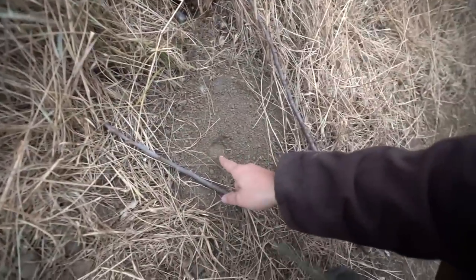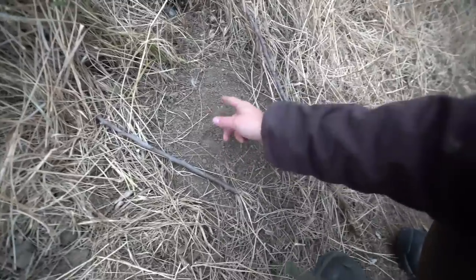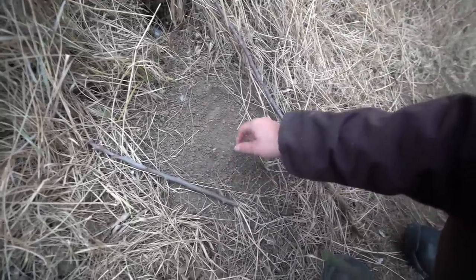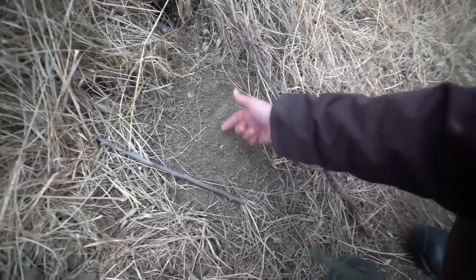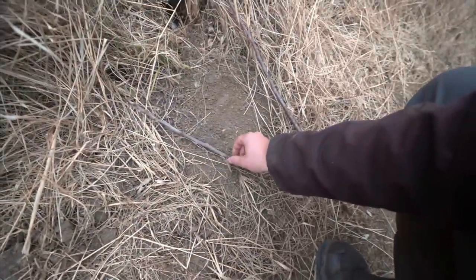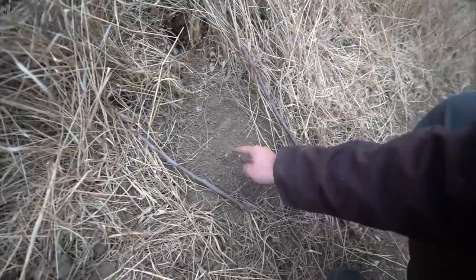Ooh, dude, that looks like a print. I don't know what that is, but it 100% was not there when I left it. The pan's somewhere in here. It's right there. So whatever it was messed up, it was really close. I mean, real close. I put this stick right here as a blocker. It stepped over the stick. It worked. It stepped right here, but it needs to step right there. Wow. So something was here. We've got one more to check, and then that's it.